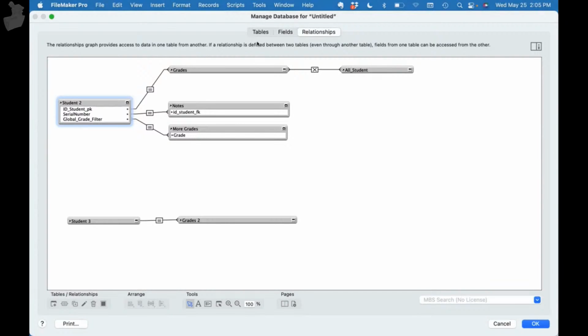Yeah. So that gets down to what you're thinking and what makes sense. One thing in FM Starting Point that we do is we have all of the contact information, emails, phone numbers, etc., all in the contact table. Some other FileMaker apps will have a related table with maybe just phone numbers.